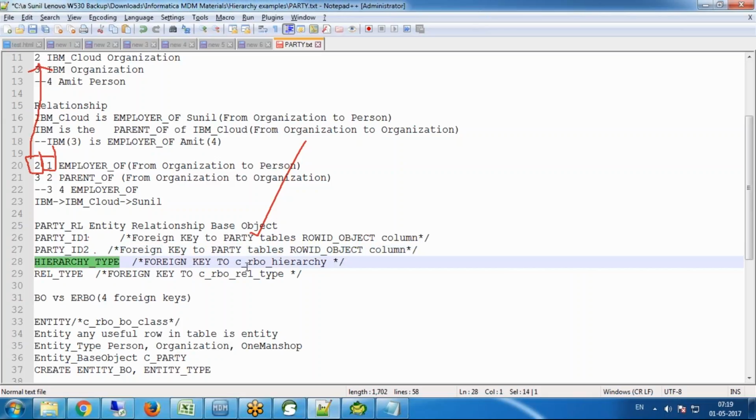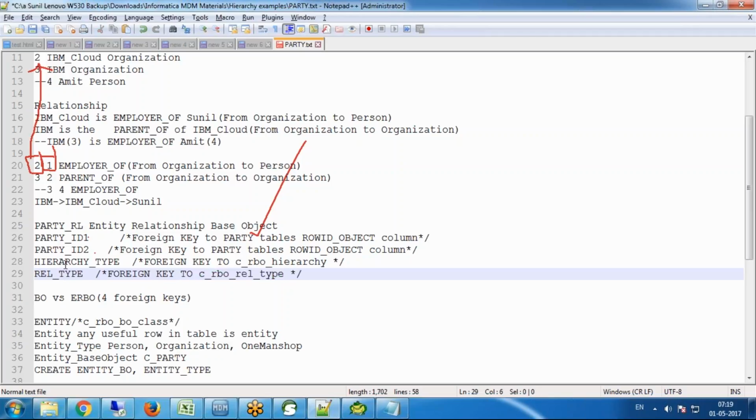Hierarchy type is a foreign key to the CRBO hierarchy table. It is mandatory that this must be a foreign key to this table. And rel type is a foreign key to CRBO rel type.